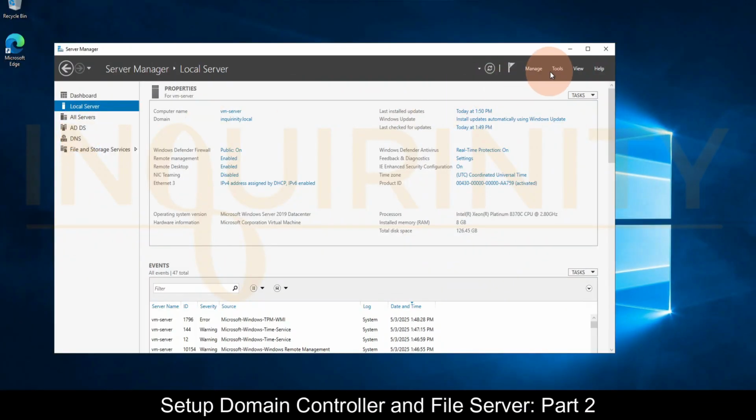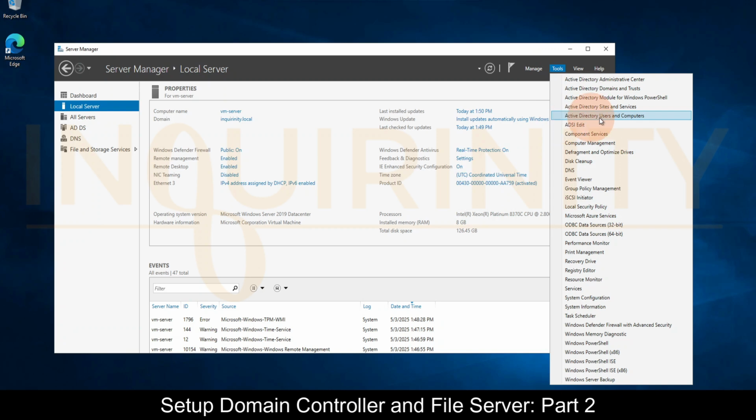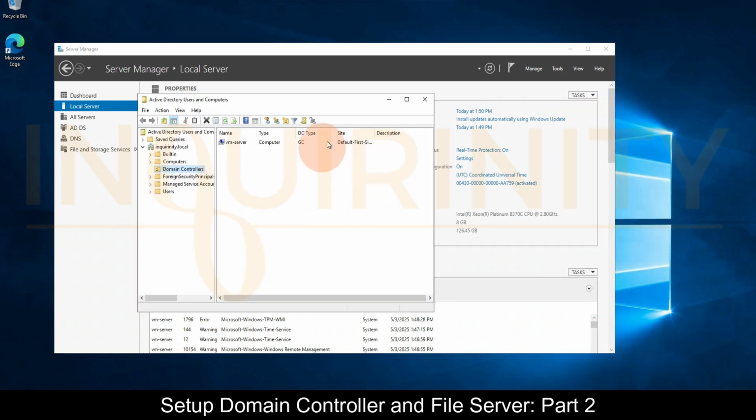Or you could also go to Tools and click on Active Directory Users and Computers, from where we could create our Active Directory objects. We could also go with the Administrative Center, but we will go with the traditional one, Users and Computers, and it will launch this window, for us to begin the creation of the Active Directory objects.